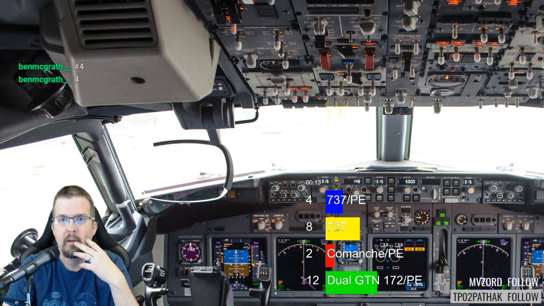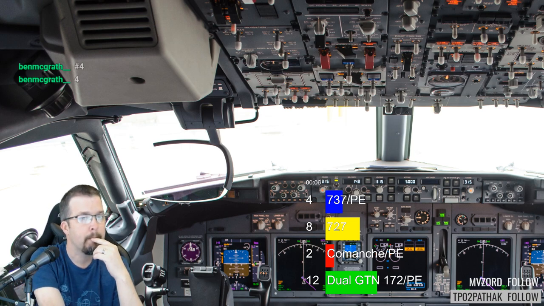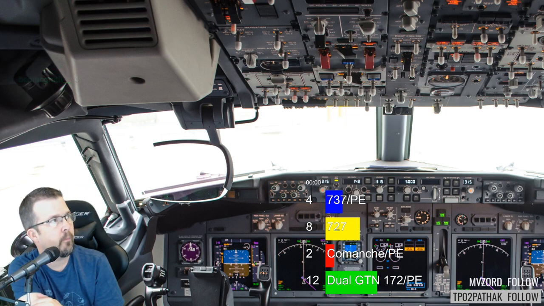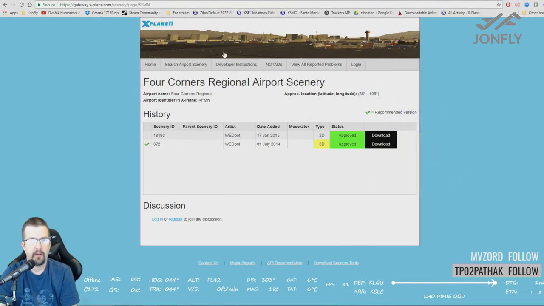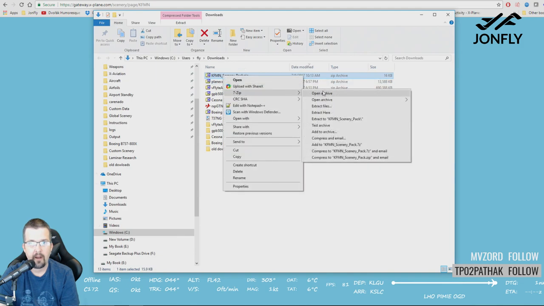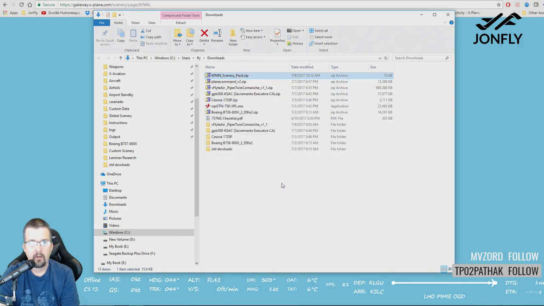Close that. What we just went to is the, I just did a Google search for KFMN, and it comes up and it says there's 3D scenery available on the gateway. So we downloaded that. We're then going to take this scenery and we'll extract it. I use 7-zip for my extractions.